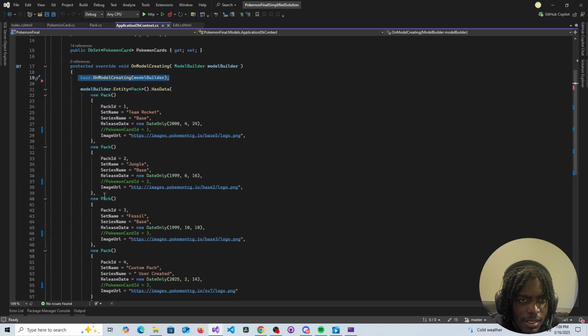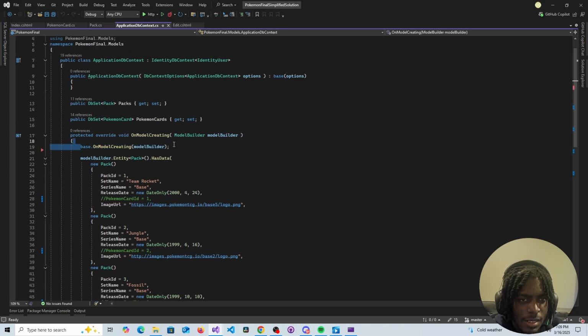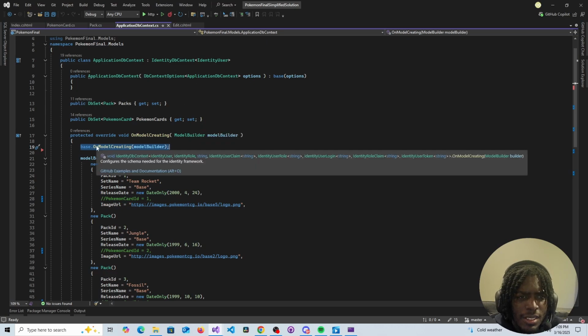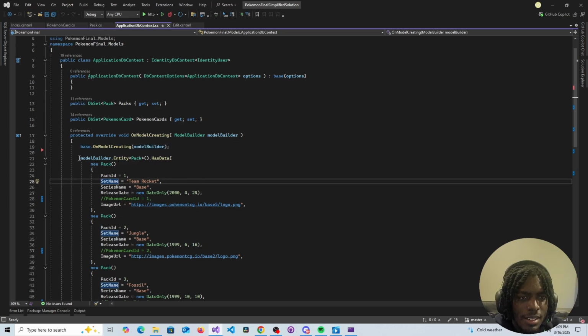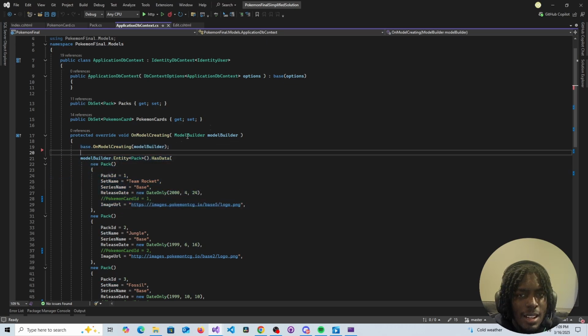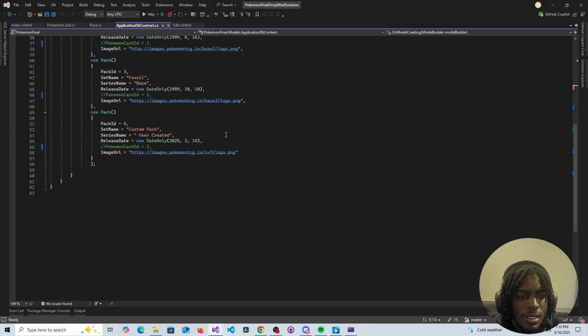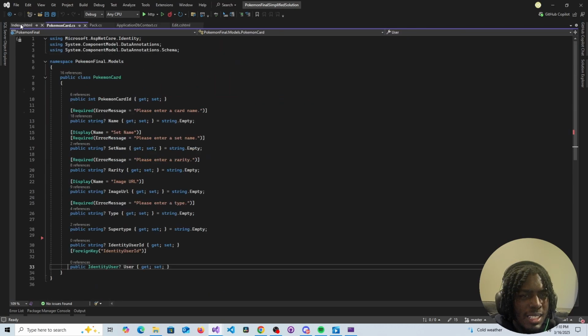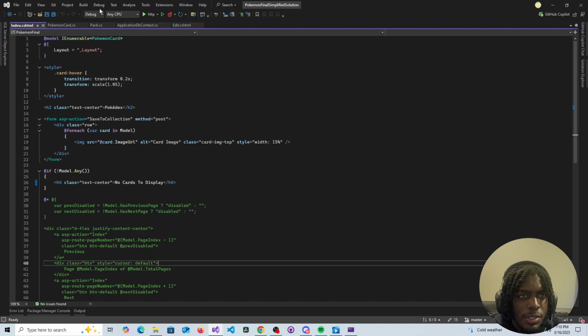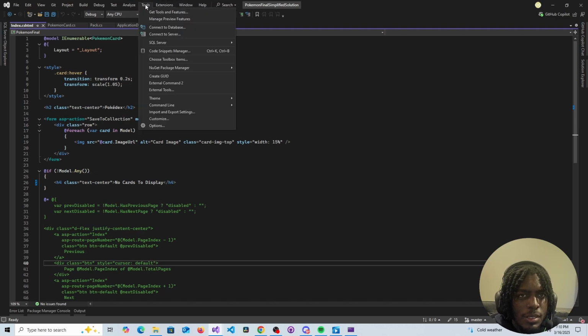Pack ID. Because if you don't have this line here, it'll say something along the lines of identity user has no primary key. Something about the schema, it's needed to be able to navigate and then store the data, other data inside your model builder inside or around this so that you can properly use identity user. It's like a quick summary of how that works. So pretty much, I'll even go a little bit more in detail.